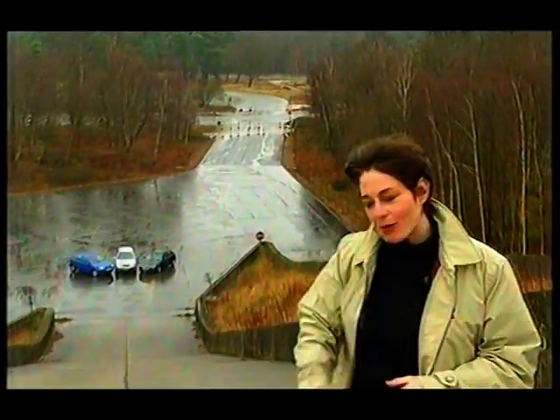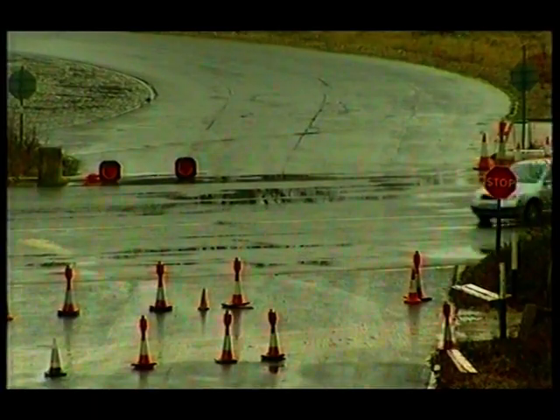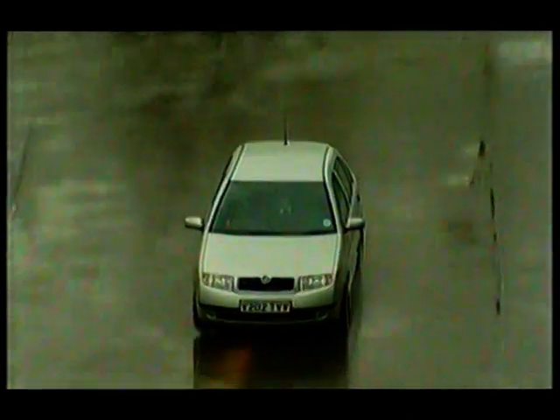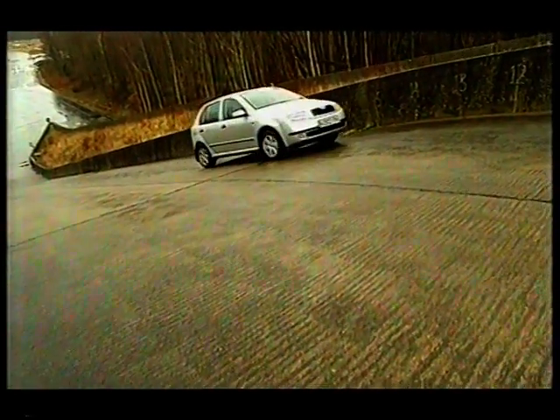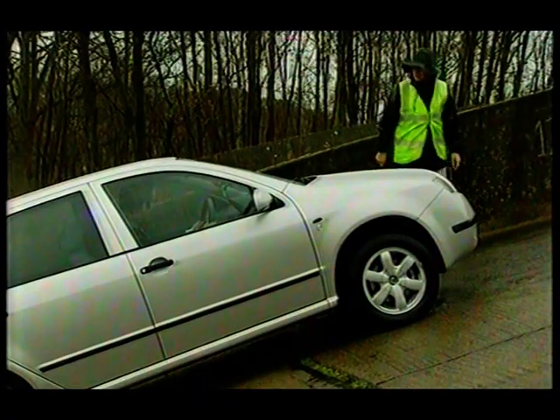Welcome back to the Driven 100 where our three superminis face an uphill battle. Small, revvy engines are great for nipping in and out of traffic, but when faced with a steep hill you need to be creative with the gearbox. Jason drives up a one-in-three hill in third gear at 30mph to see which car pulls furthest without stalling. First up, the Skoda — foot flat on the floor — and it stalls about 14.5 metres short of the top. Skoda Fabia: not the car to have if you're living in San Francisco.